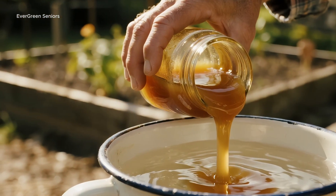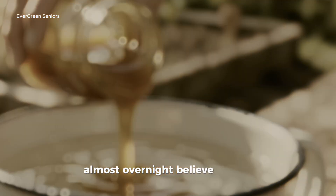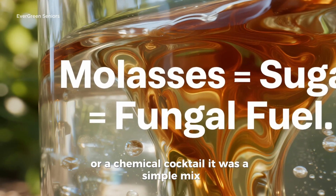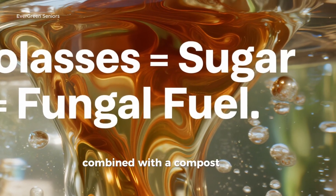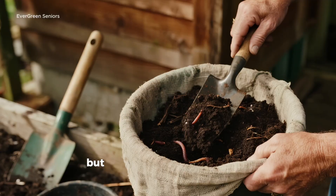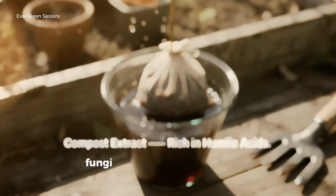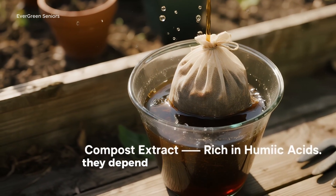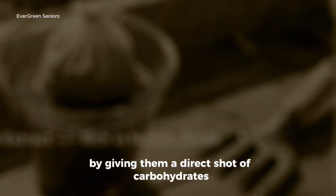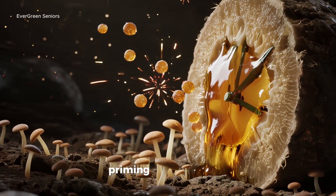The secret pour that changed everything. So what exactly did I pour into my soil that made the fungi come alive almost overnight? Believe it or not, it wasn't some expensive inoculant or a chemical cocktail. It was a simple mix — just a splash of molasses combined with a compost extract rich in humic acids. Molasses is, at its core, sugar. Fungi cannot manufacture sugar on their own; they depend entirely on plants to deliver it. By giving them a direct shot of carbohydrates, we're essentially ringing the alarm clock, waking dormant fungi and microbes from their long sleep, priming them for action.